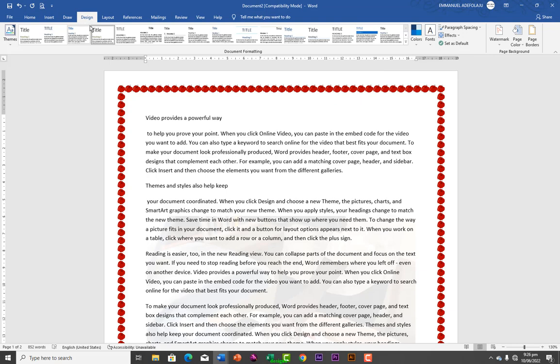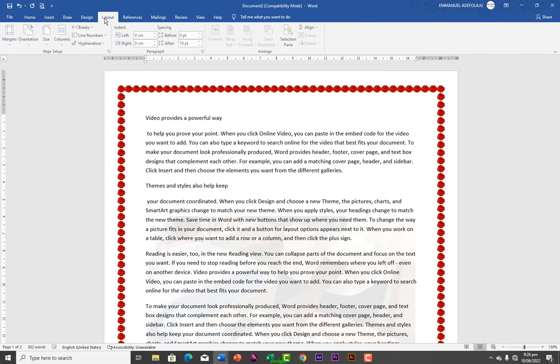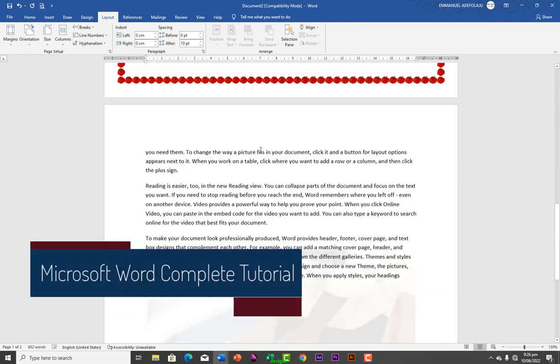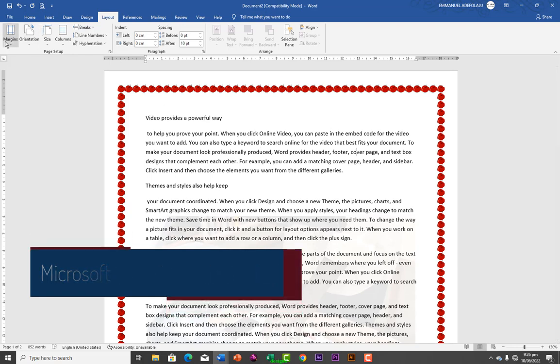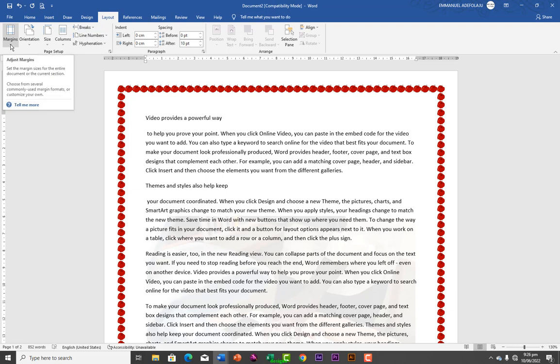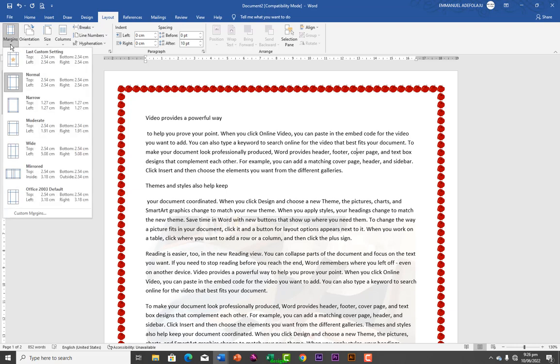So the next tab we'll be looking at is the layout tab. So we've talked about this layout tab before when I talk about printing. So you have margin right here. So we have all kinds of margin. So you have custom settings.